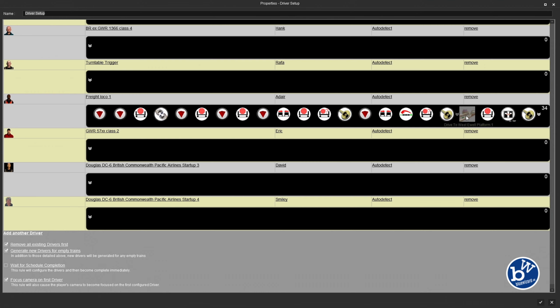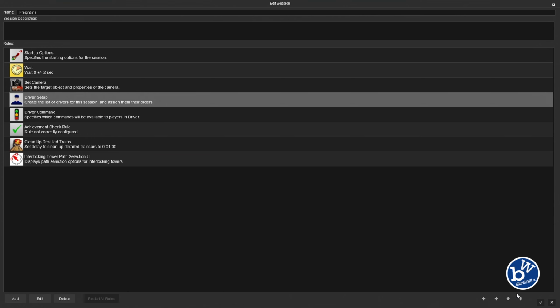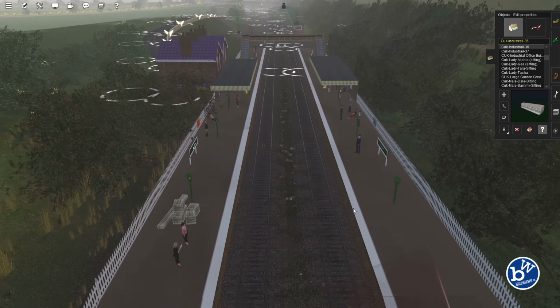Horn, go whistle, then drive to West Yule's platform one, which you guys haven't seen yet. It's just a tiny little station. I'll show you in a second. We can send the train to the stop. 5 seconds left. That's load. 5 seconds left. Horn. Then we do the next drive to.